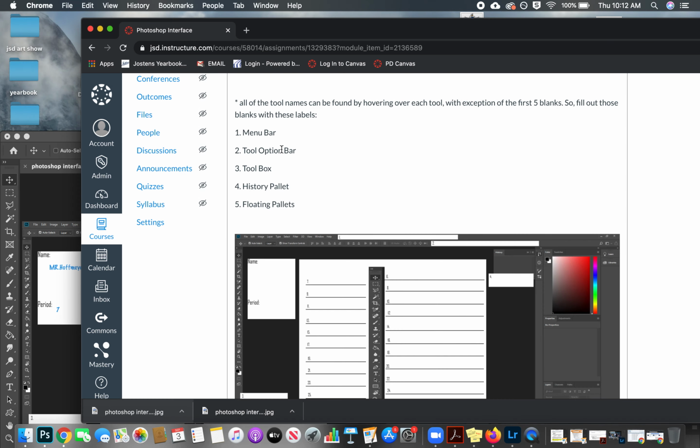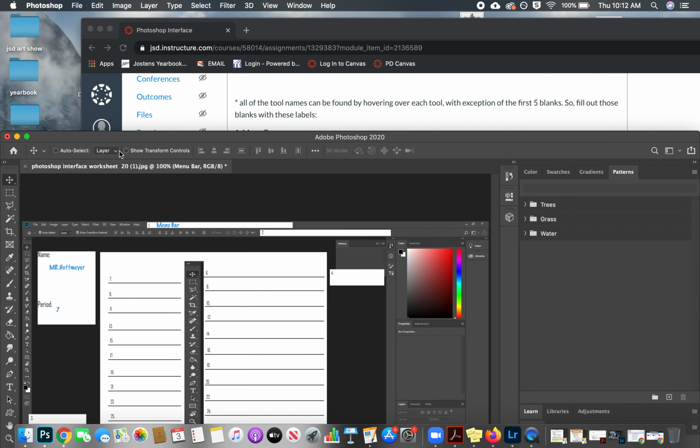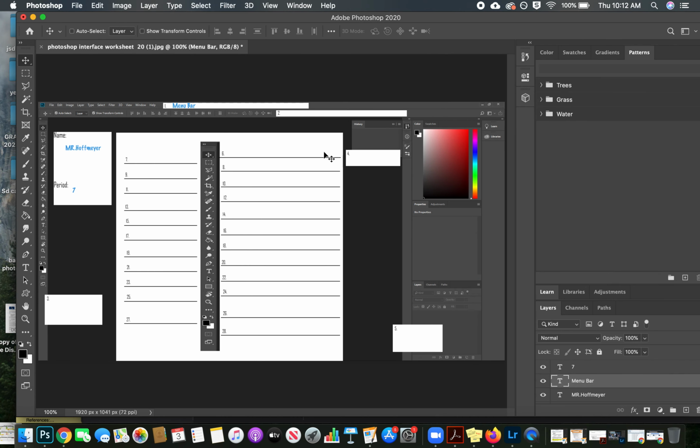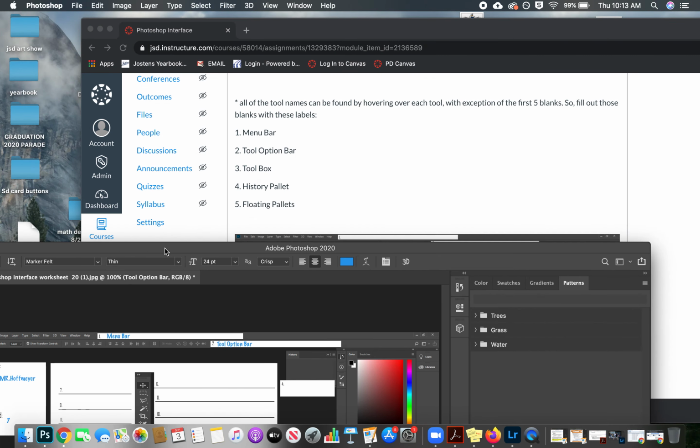I'm going to go back. Next one is tool option bar. So number 2 right here is the tool option bar. Check, move tool, move it into place, click on the type tool, go back to canvas.